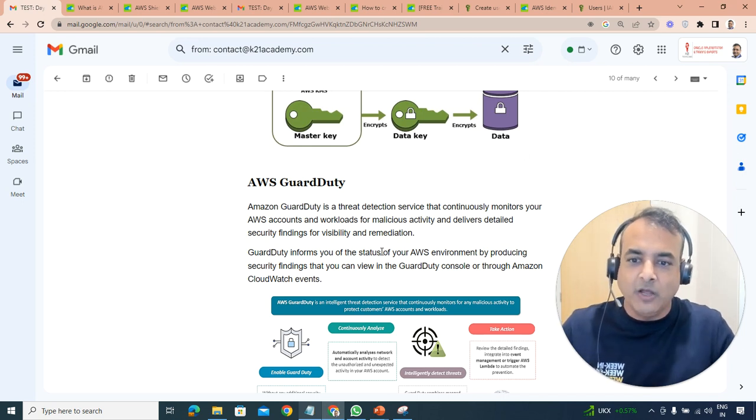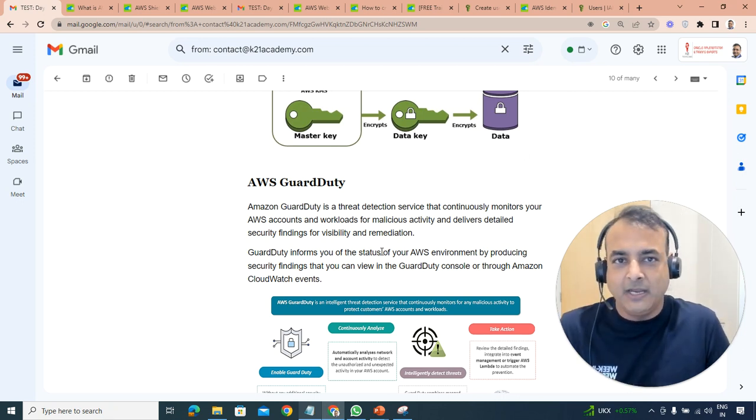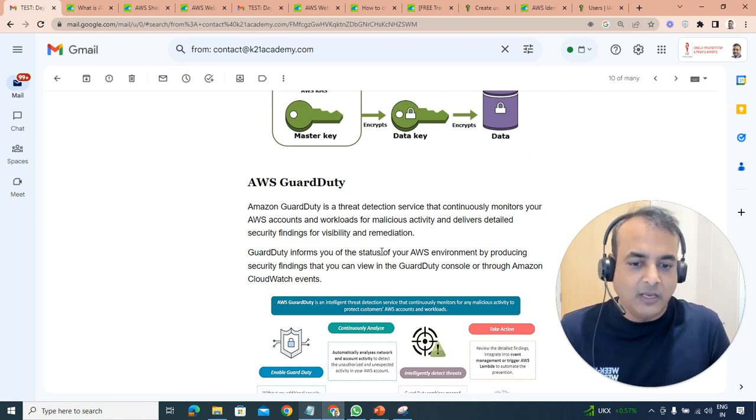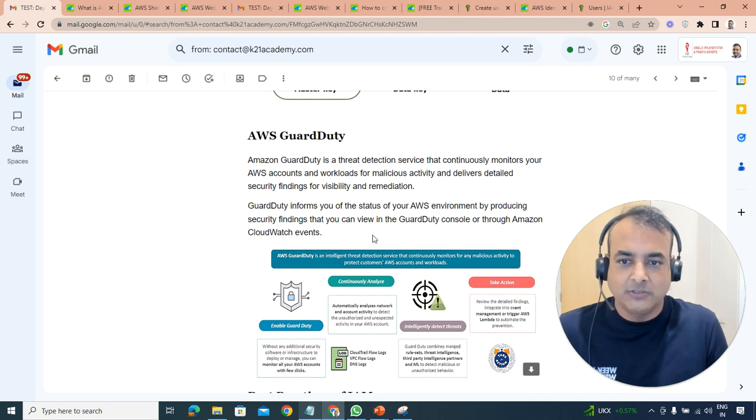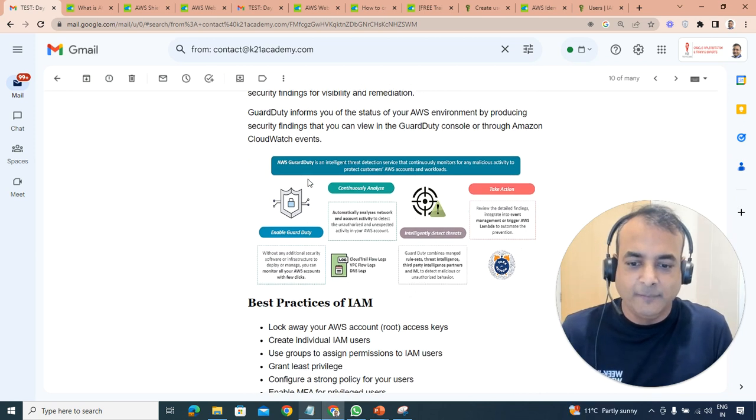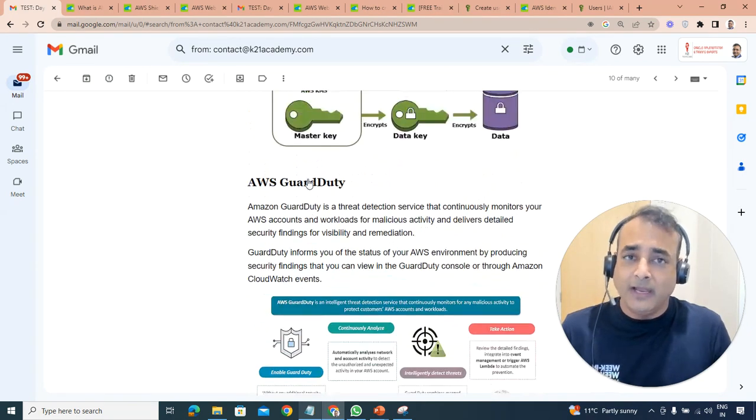Then you have another one, which is GuardDuty. As the name suggests, GuardDuty is constantly monitoring your account for different workloads. If it notices anything unusual, it will alert you in your cloud account as well. It's a good service to have, but it's going to cost a little bit more money, since it will be continuously monitoring your services. Now, these are some of the services. There are more services, but these are very common services you'll come across.